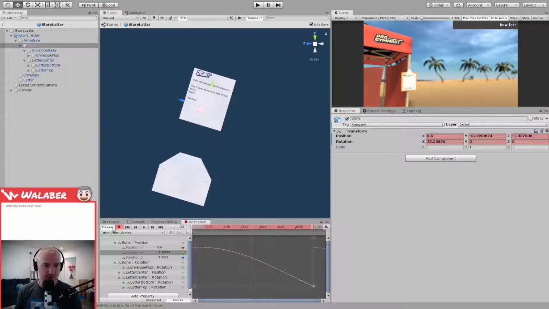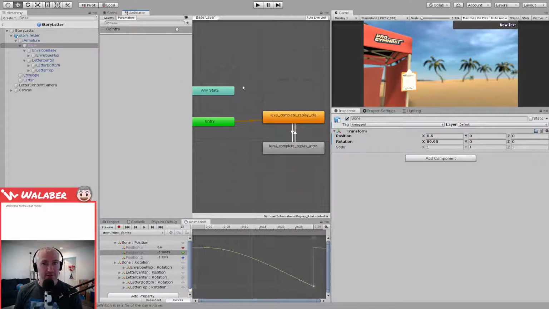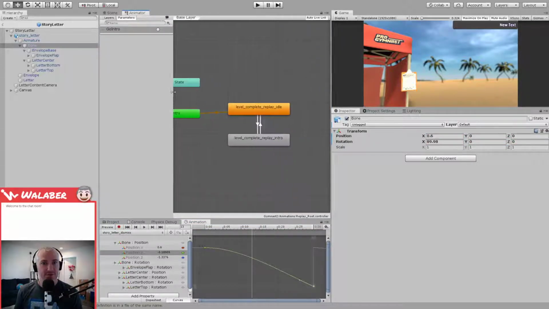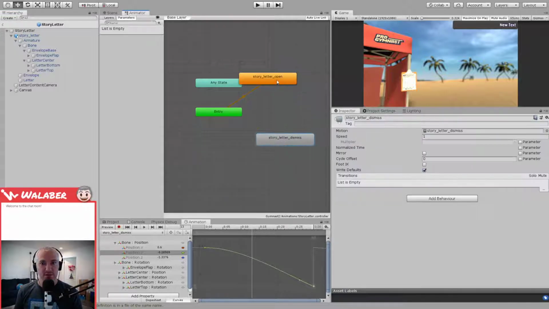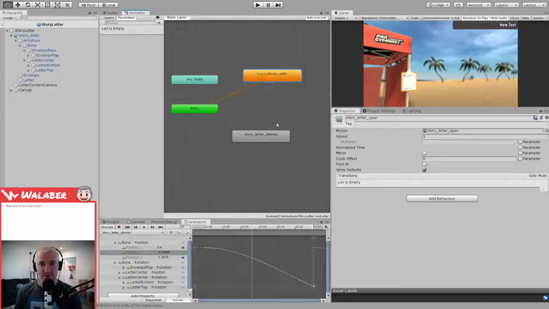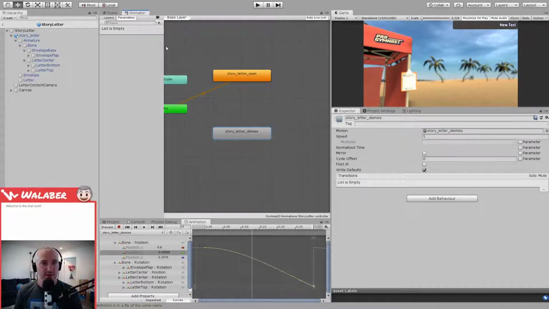Okay. So if we look at the animator for this, this could be pretty simple. Wait, no, this one. When you create this object, it's going to play the open. And then we're going to add a trigger called dismiss.